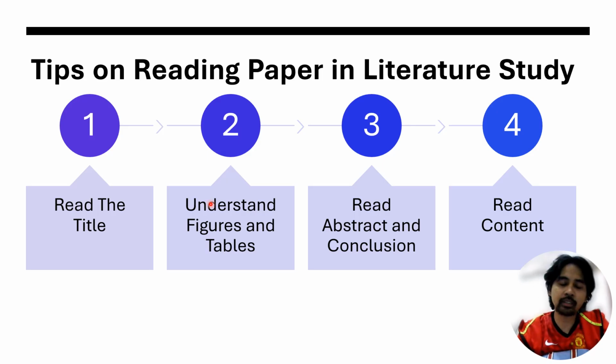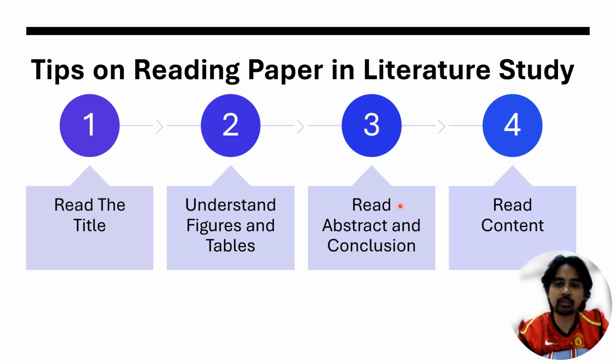For example, in IoT, the figures contain the architecture of your research, which also confirms the title. And if you find graphs such as bar charts, they will give you the results of the paper, which is important too. And if you understand, that's okay, you can go to the next paper.